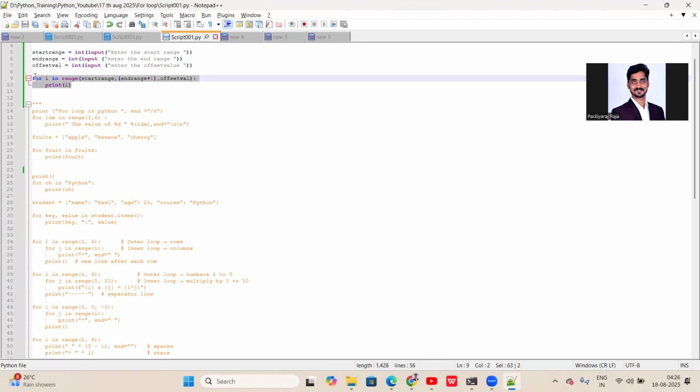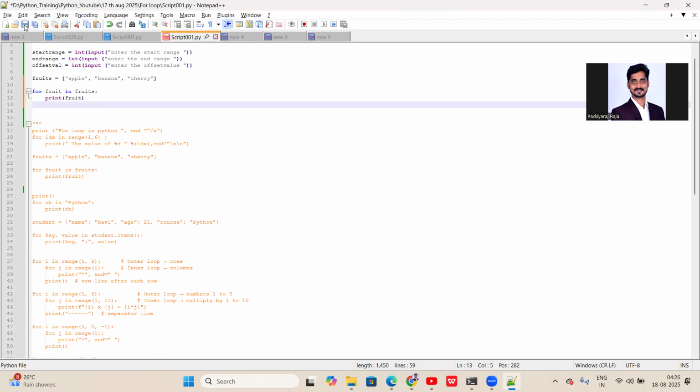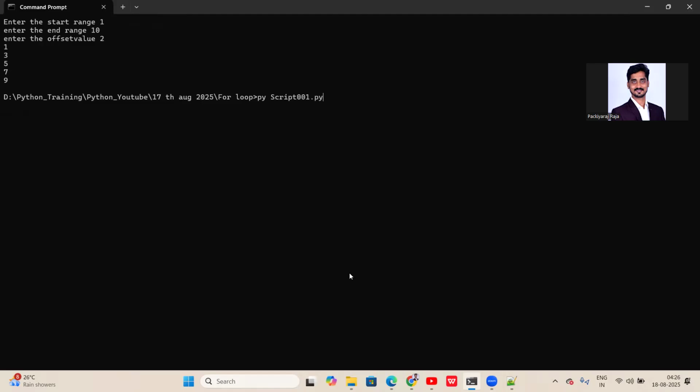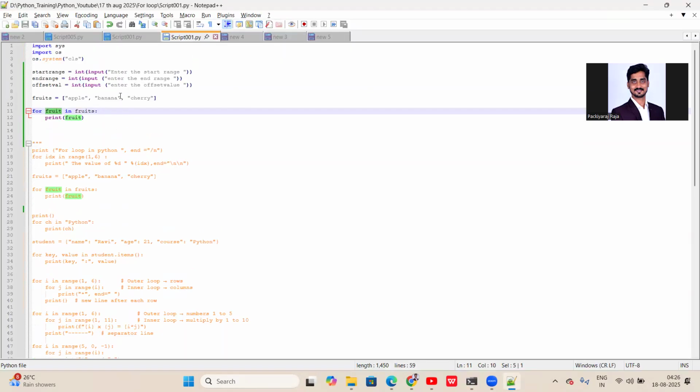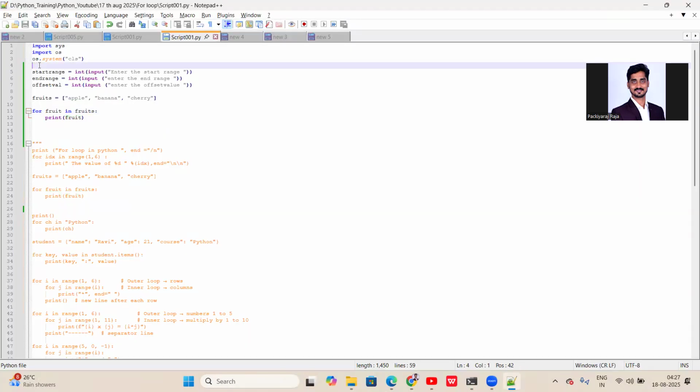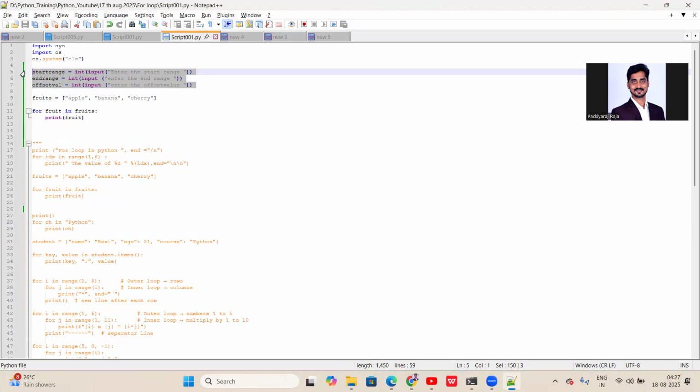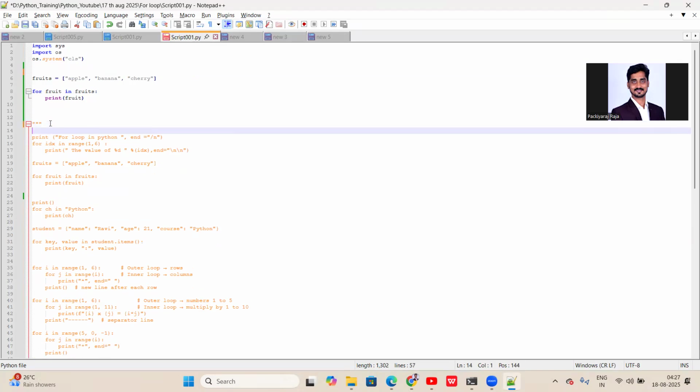See, here I have a list of values. I am adding three list values, fruits. I can read all three values from here. I didn't save the fruits file, and since I am still taking this input, that's why it asks for it.